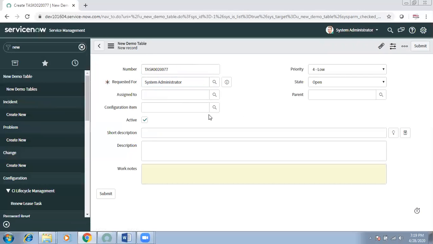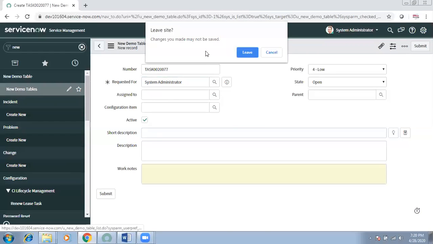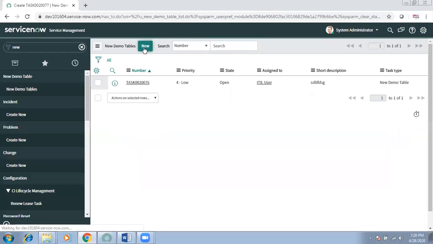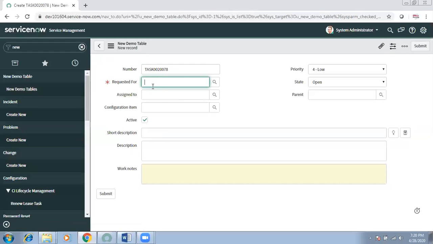In terms of end users, when we come as a tool, we try to increase the user experience, right? Unnecessarily, even if he is raising for himself, we are asking him to put his name here. So the client might ask that as soon as someone clicks on create new, the logged in user's name should automatically populate here. Getting my point? So that is how we can do it. We can write our own script for when this will happen, from our yesterday's discussion.